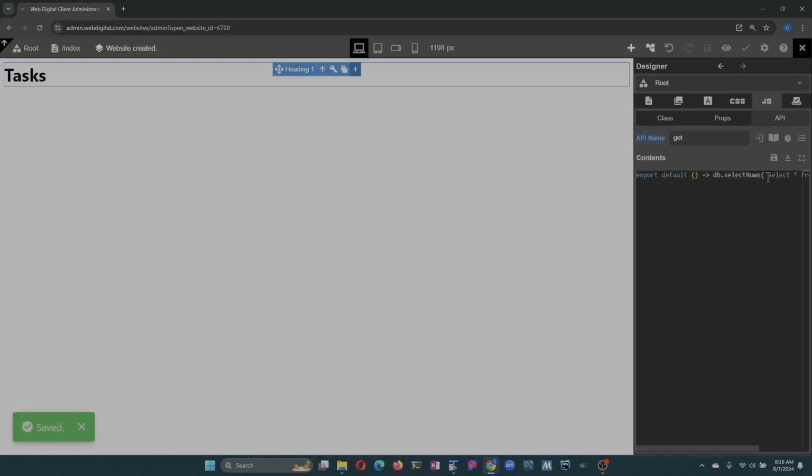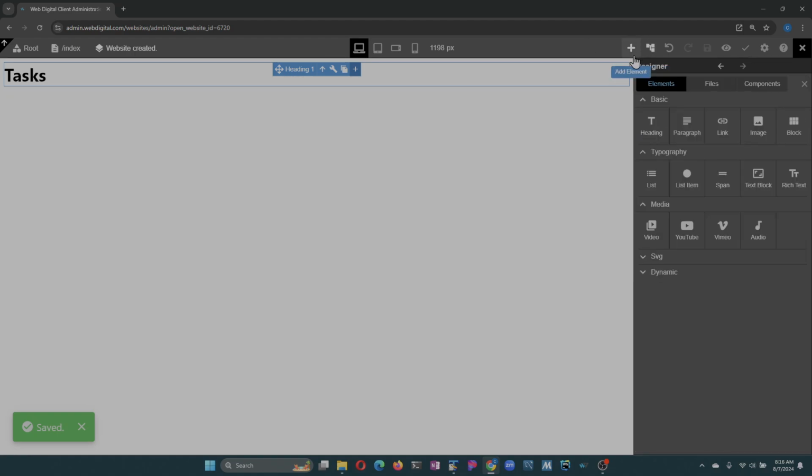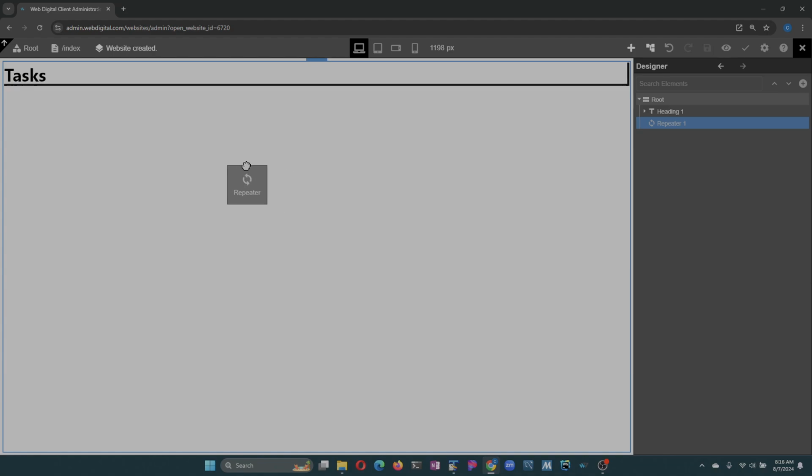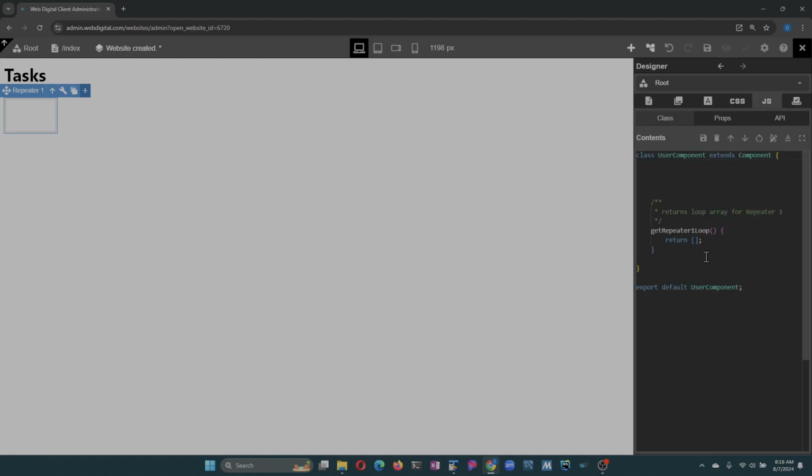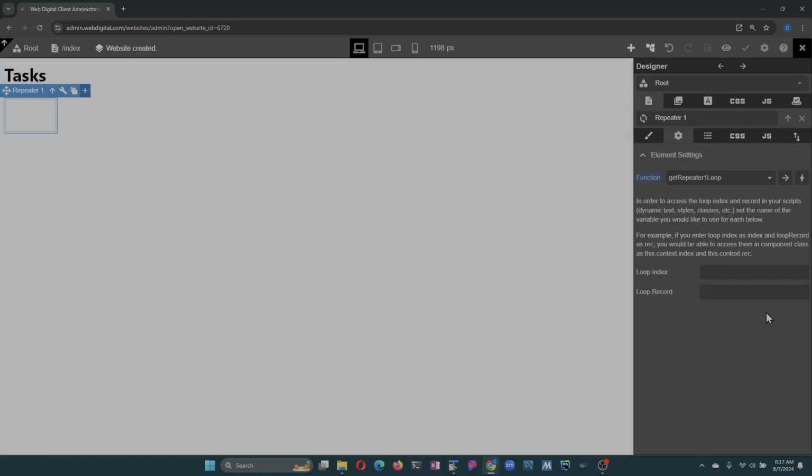So this is going to be our tasks list, and we're going to be coming over here and adding a repeater. The repeater is going to be getting the information from the task in state. So let's create the task in state, initialize it like that, and the loop is going to be returning state.task. Okay, so now it's going to be coming over here, but we need to configure the loop record. So let's call this task. That's going to be accessible with context.task.